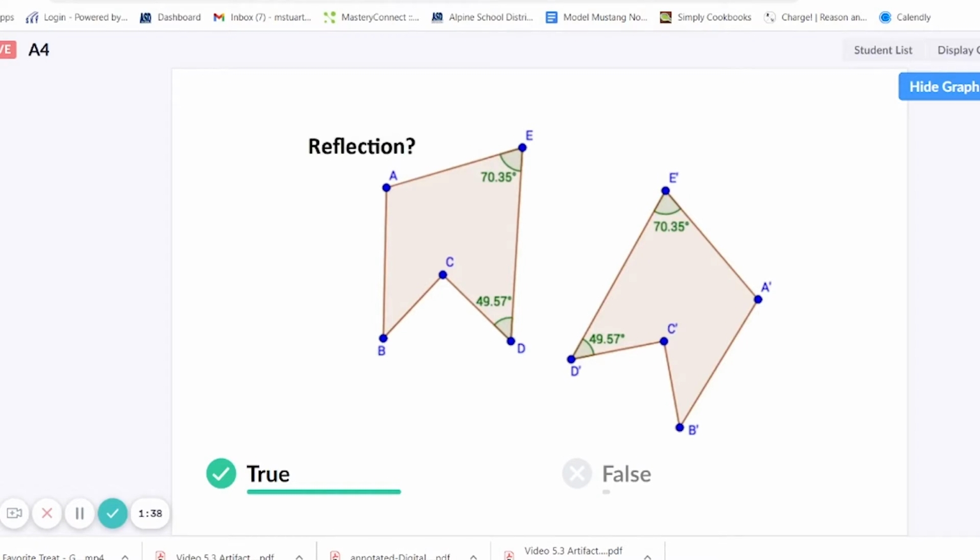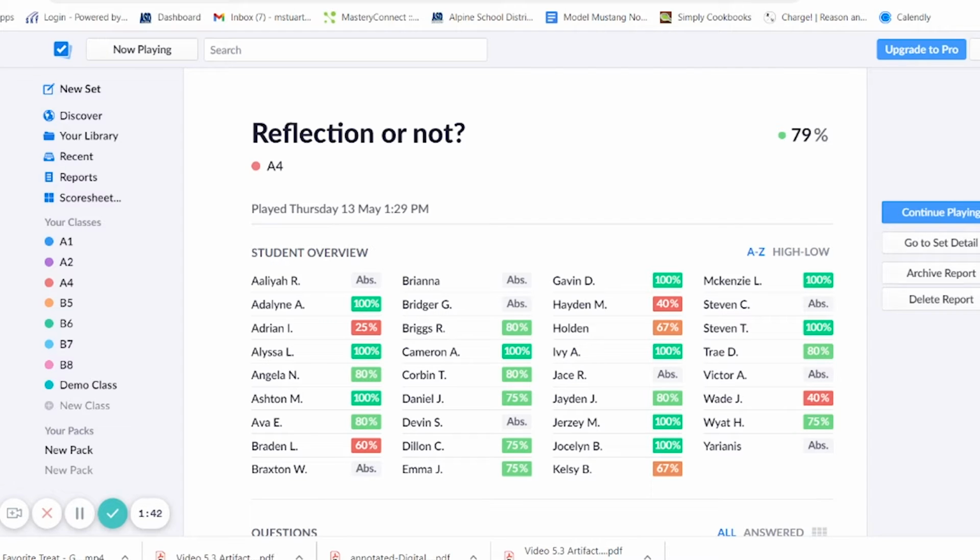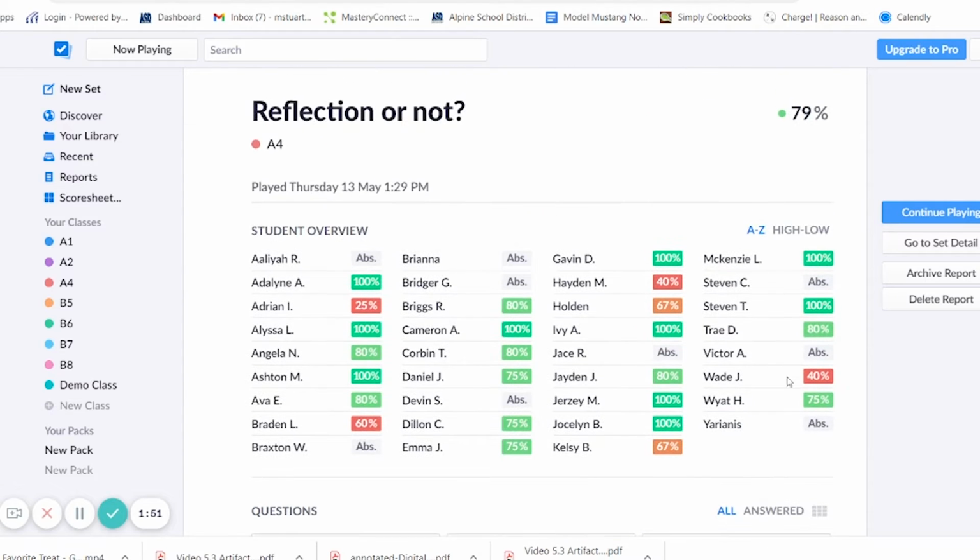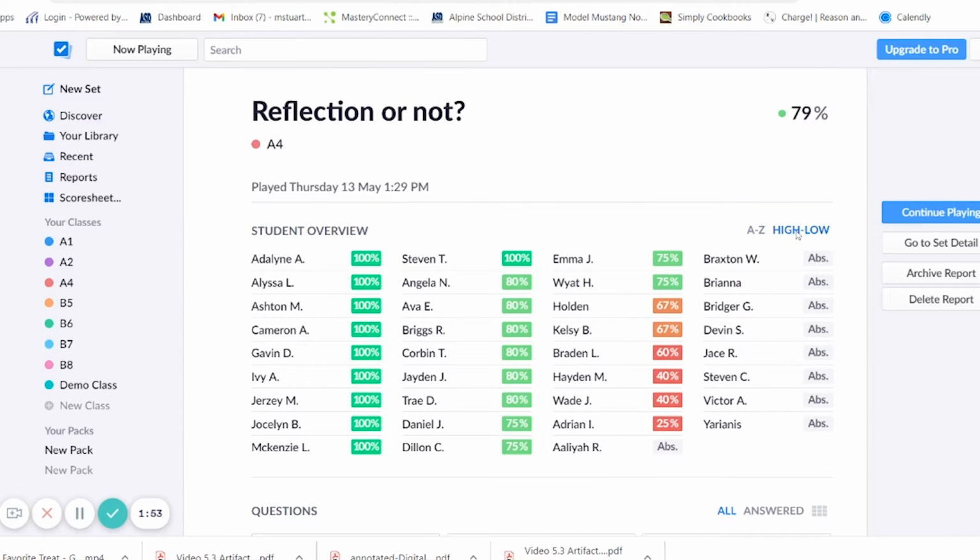This has great reports for me afterwards too. When you go into the student reports, it shows me how many they got right out of 5. Some got 100%, some are low. This is super valuable. I love that I can sort high to low, because right away I know these are my 5 or 6 students that are still struggling with this concept after we've taught it and done this activity. By the 5th question, I hope they've gotten it, because it's kind of that summarization of what we've done. So these are the kids that I need to reach out to and work with.